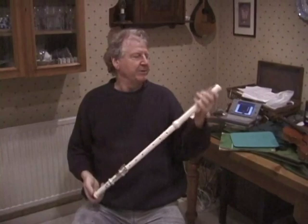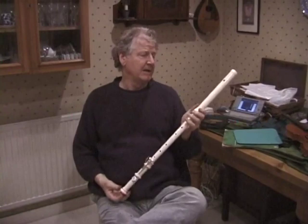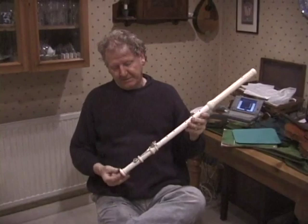Well, we've documented the making of one flute in ivory, and I haven't used ivory for many years. I used it in the old days. I mean, there's plenty of ivory, but sadly these days there's not much land for elephants, and so there's next to nothing made in ivory.